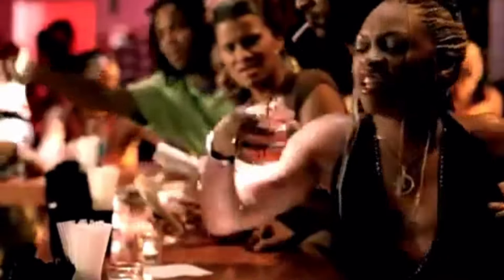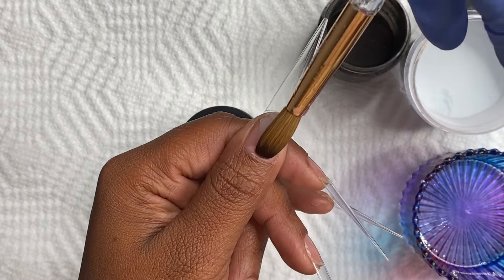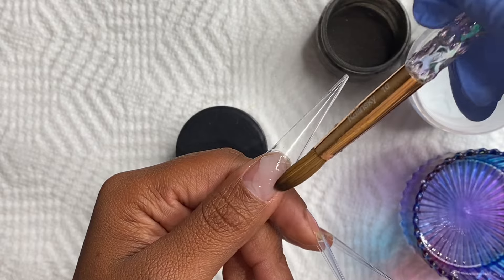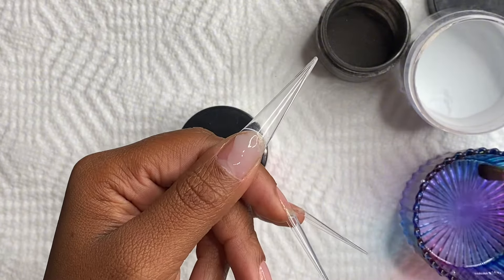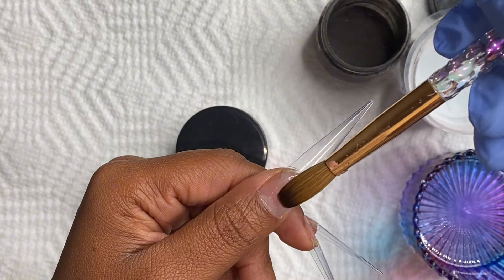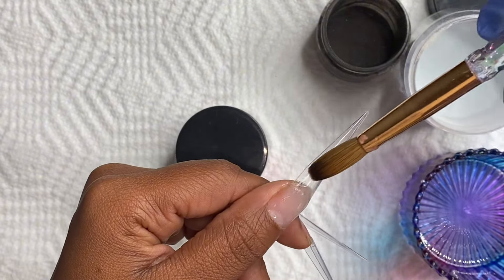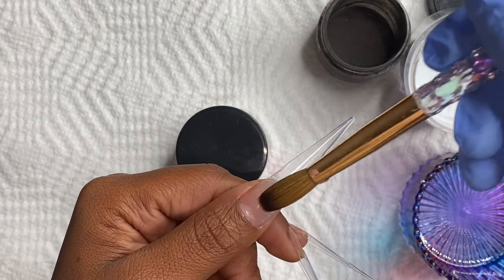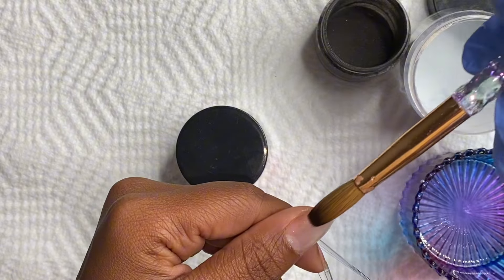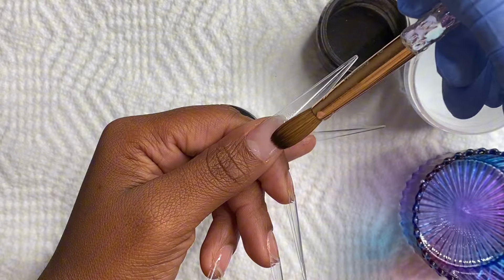To me personally, stiletto nails is the easiest nail to shape. Now don't get me wrong — you can over-file stiletto nails and they can turn out lopsided, you just got to be careful. But I'm telling you, shaping stiletto is the easiest shape to get down when you are learning how to do nails. I'm putting a clear bead of acrylic on all five of the nails today so my nails do not get stained from the colored acrylic.